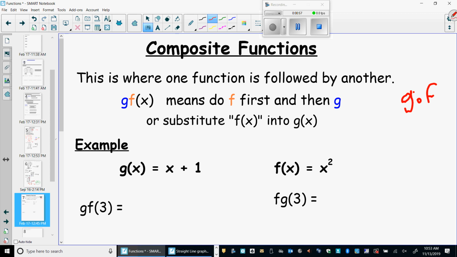Okay? Once you've dealt with that function, you're then going to deal with the function G. Now, essentially, what you're doing is you've got function G, you are substituting in function F into that. So we're substituting F of x into G of x. Just like at the beginning of the functions topic, we had things like substituting in x plus 2 and a plus 2. We would be substituting in a whole function. Okay, so the order is important, that is the main thing.